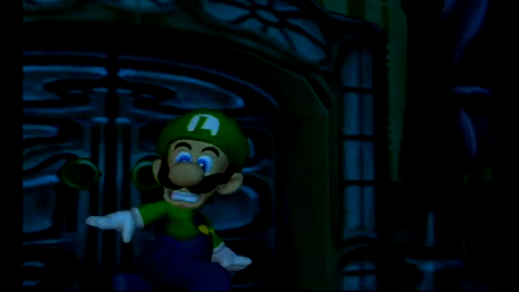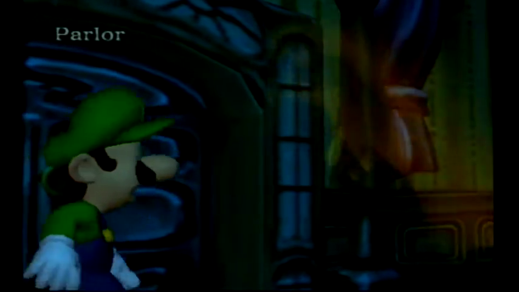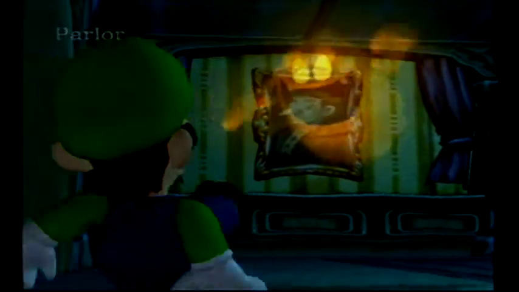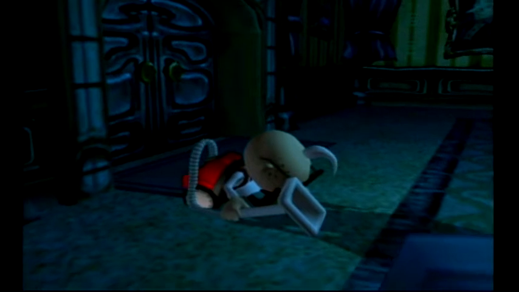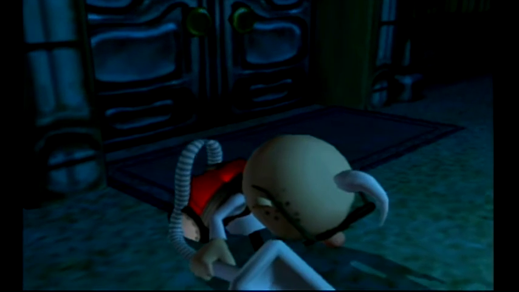Oh, crap. Luigi, why did you turn off? Well, that's what you get when you turn off the flashlight. Who's this jobber? That's not Mario. He kind of looks like a cross between Egon and a Rugrat. Like, ooh, that golden ghost got me.